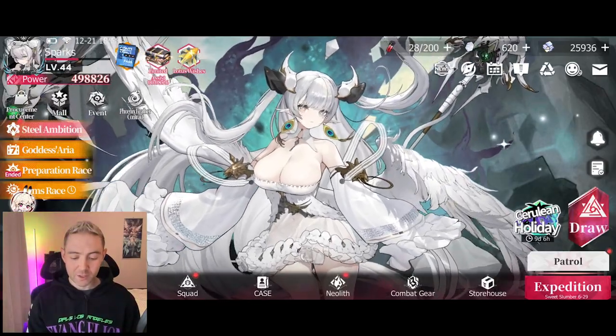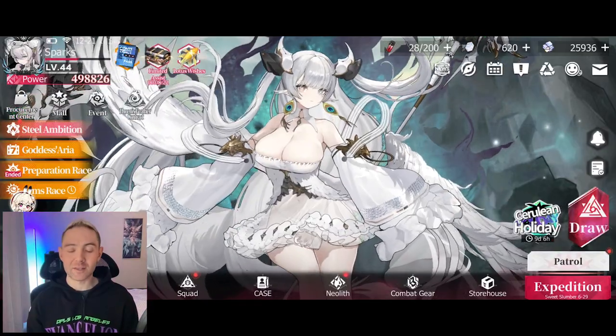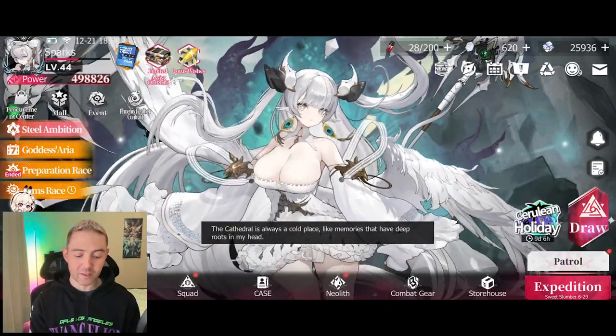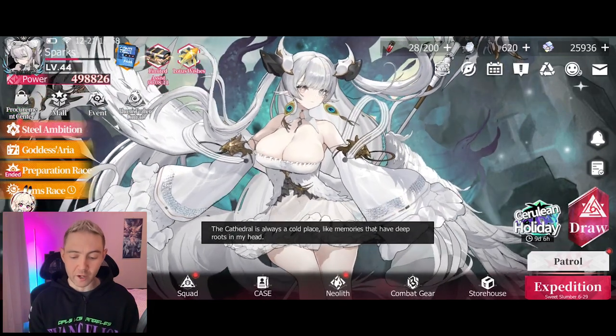So the first thing we're going to do is take a look at our squad, and there are two main areas in the game that will increase your power: things in your squad down here, and things over on the left-hand side in the complex. So first we'll go to the squad.